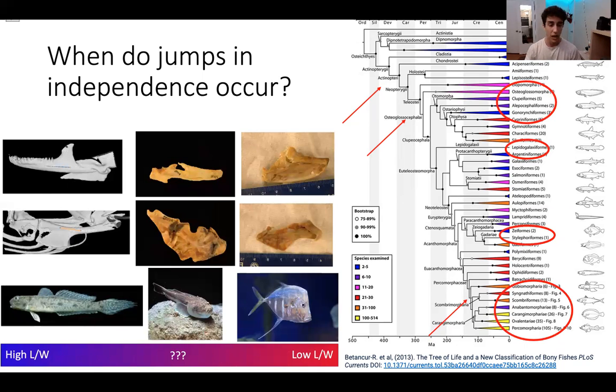On the left side there, we have a goby. As you can see, both the serratohyal and the jaw are long and narrow. Both have a high length to width ratio. On the far right, we have a look-down fish where both the serratohyal and the jaw are much beefier with a lower length to width ratio. And then we have a bunch of fish somewhere in the middle, like this stargazer, where the jaw might be narrow and the serratohyal is beefy, as it is in this case, or the other way around.